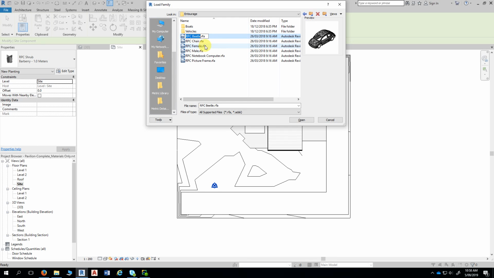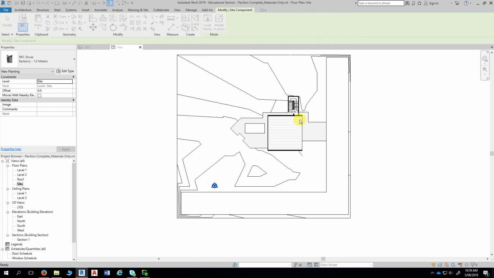Now, as far as people are concerned, you've got RPC Female and RPC Male. So I would suggest that you load in those three families as a minimum, in addition to the planting families if you want a greater variety of trees and shrubs. So highlight those and then open, just load them in.